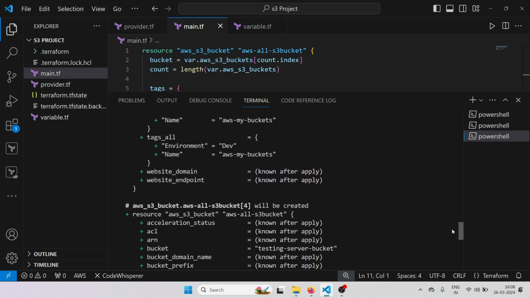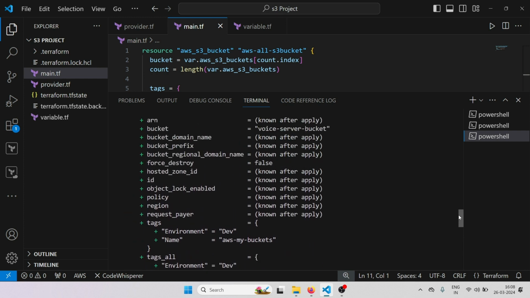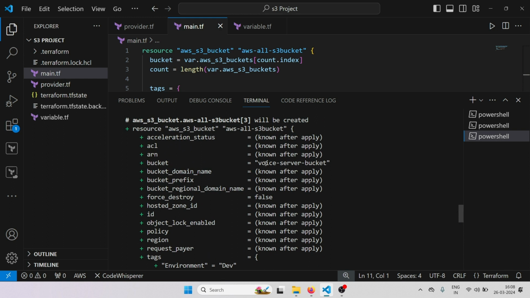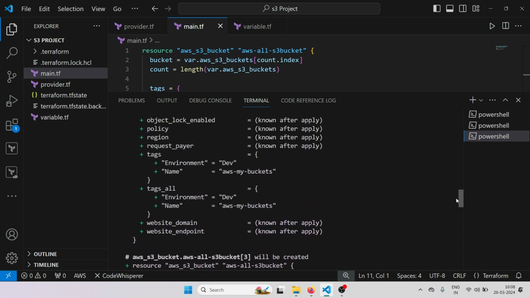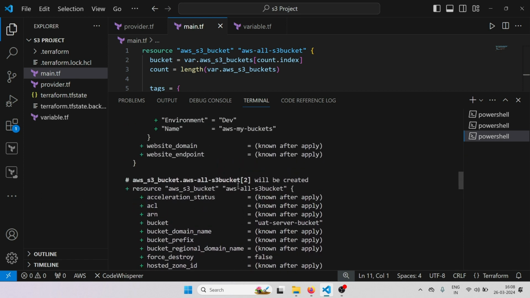Let's see. See guys, here the bucket name is different now, and it is bucket 4. Then go up. Here the name is this one, and it is bucket 3. Go up again. This is bucket 2, and the name is UAT server bucket.